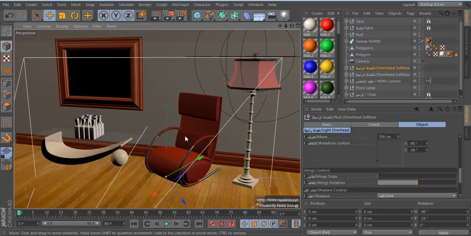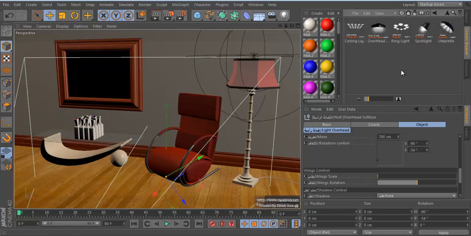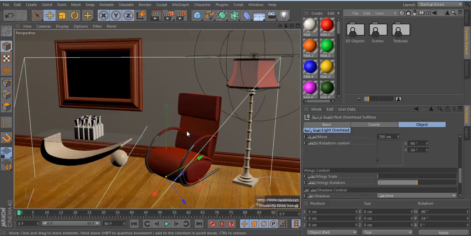Let's start to make these models from the beginning. If you don't need to make these models, you can just download the kit as I said, and I'm going to make a tutorial on how to make the models from scratch.